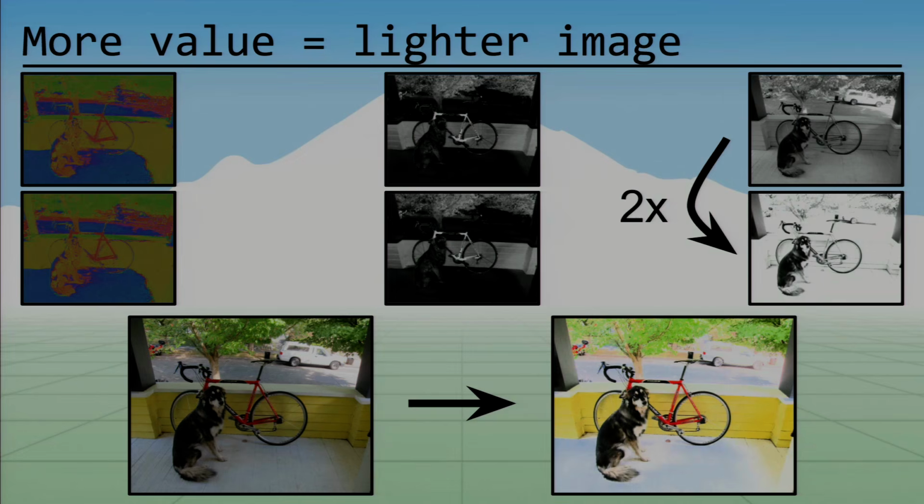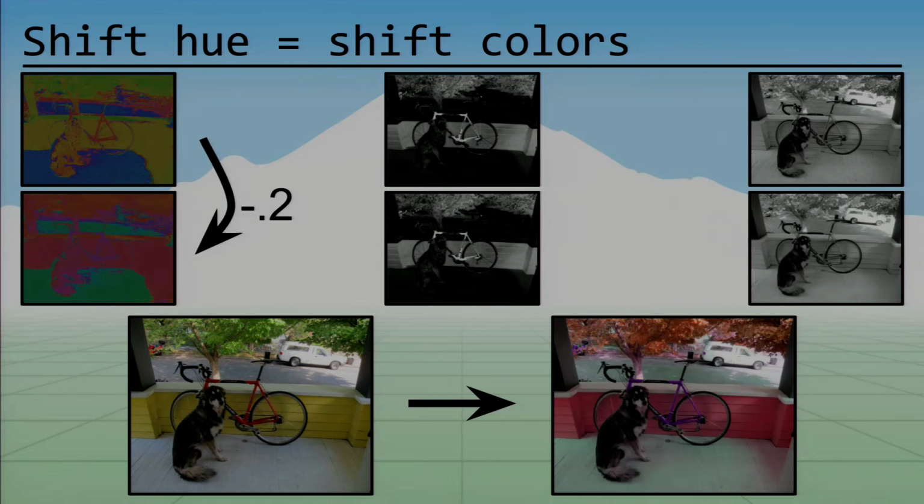We can do similar things where if we want to change like the exposure of the image, we can change this value. We can, again, multiply the value image by 2. And this still keeps sort of the dark area of the image dark. It tends to kind of wash out some of the things that are already pretty bright. But this is just kind of an example of random little things that you can do. You can shift the hue around a little bit.